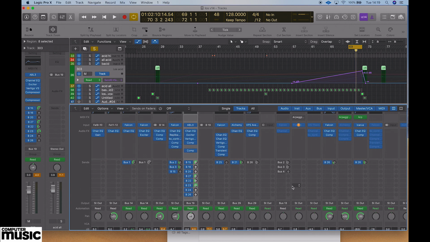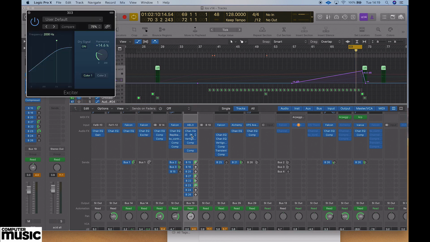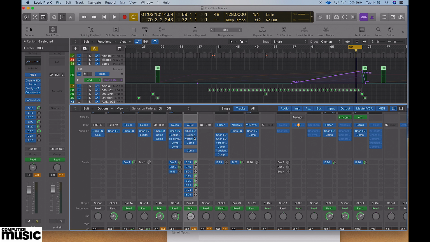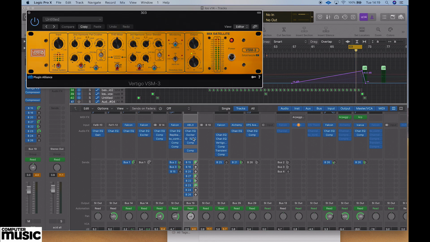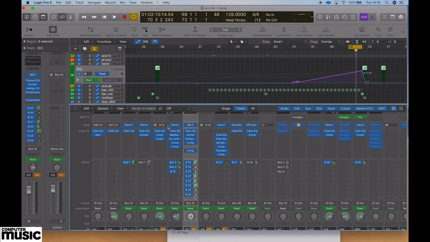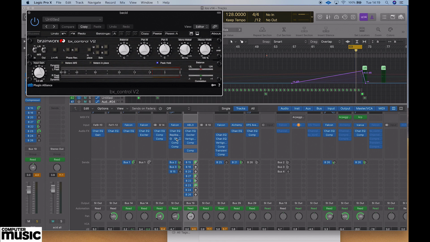We use exciters, you can see, so we're quite often using the inbuilt exciters just to get some fierce top end. And again, there's a Vertigo. This is on the 303 line. We use this BX control for affecting the stereo width quite a lot.